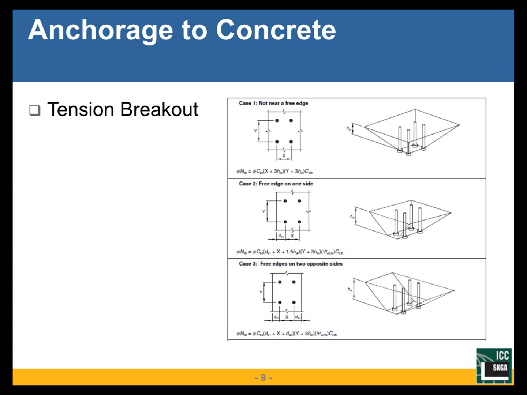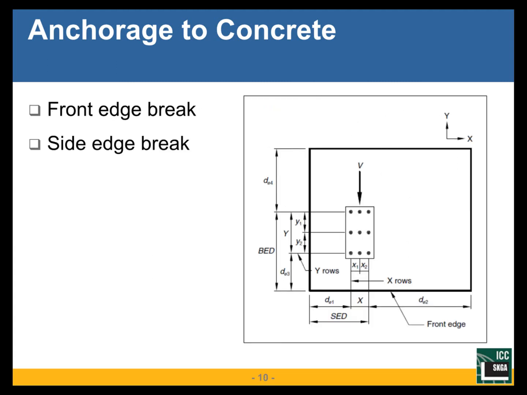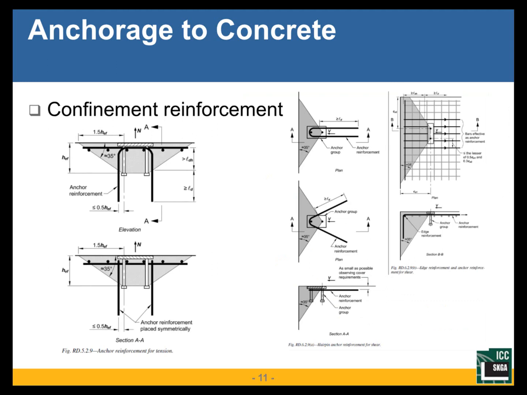Tension breakout is covered in the PCI design handbook. Breakout rules and calculations are aided there. Then anchorage to concrete also considers shear in connections that are pushing near edges or away from edges or in corners. All of these things are evaluated in order to determine that we have sufficient strength to meet those requirements. But not always can the configuration be developed that would prevent concrete breakout.